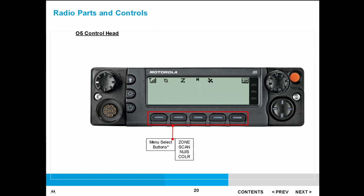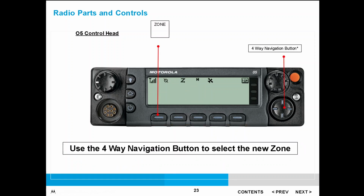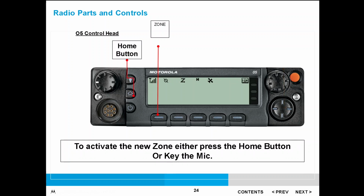The 5 buttons below the main display allow you to select programmed menus. The left button is programmed as zone, which is where you would change the zone you are in. Use the 4-way navigation button to scroll to the zone you want to go to. Zones have up to 16 different channels programmed.